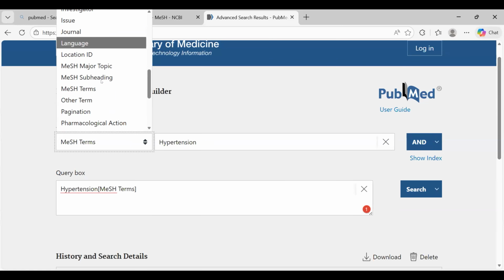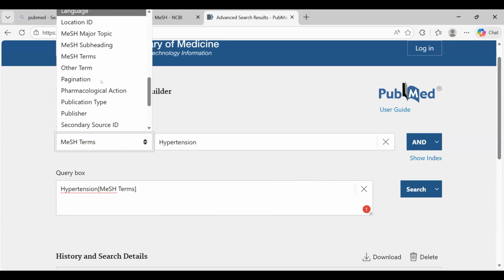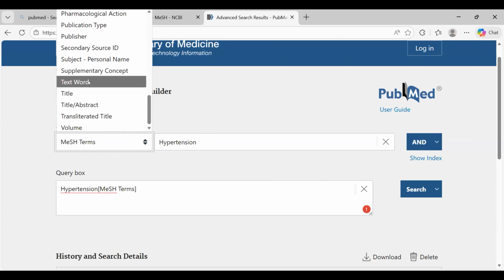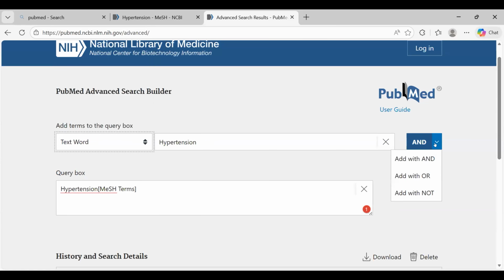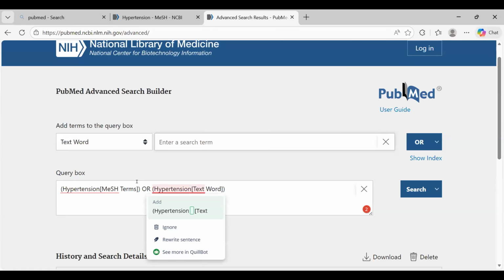So I'll look for text word in the field tags, and because this is the same concept, I'll use the Boolean operator OR. I'll add with the Boolean operator OR. So now we have the hypertension MeSH term or the hypertension text word, which is the normal word.